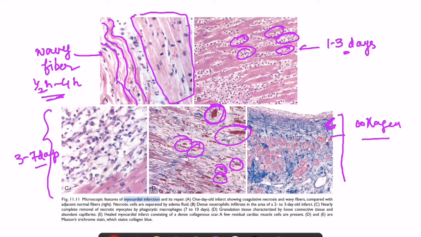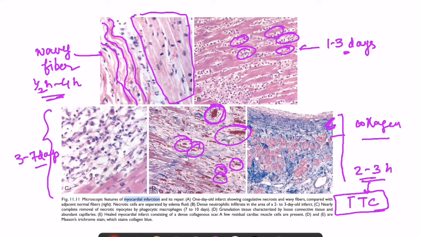So these are the light microscopic changes which are seen, and grossly also this infarcted area can be identified at autopsy after approximately 2 to 3 hours of myocardial infarction. If the person has died before, then it is very difficult to identify the infarcted area, but after 2 to 3 hours, it can be easily identified by staining with triphenyl tetrazolium chloride. Okay, this is the stain.